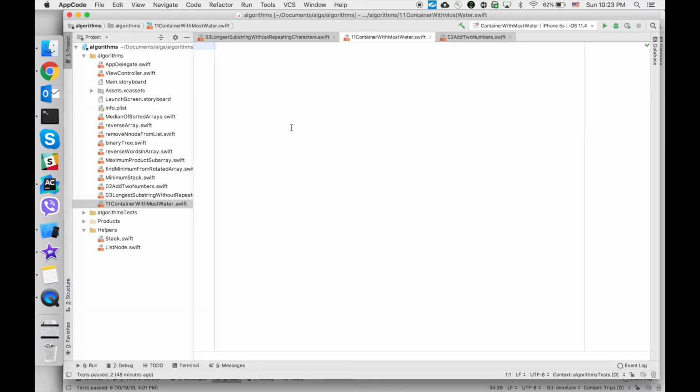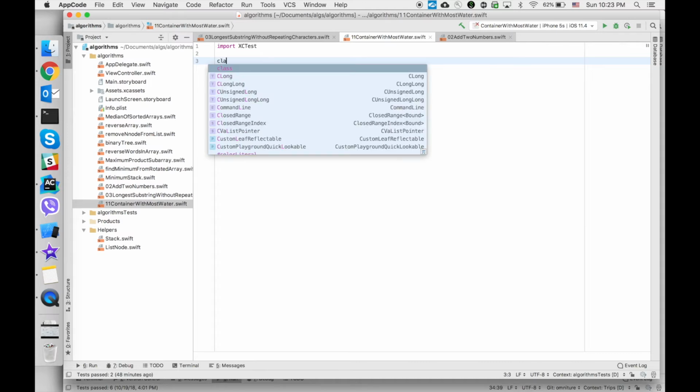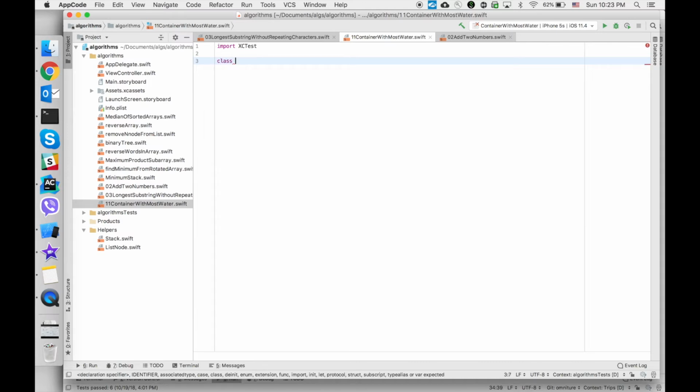Okay, so let's copy this function, and let me open the app code, and I will write code here to add unit tests also. So first let's import XCTest. And by the way, I'm going to use Swift as the programming language. And our class is going to be ContainerWithMostWater, XCTestCase.